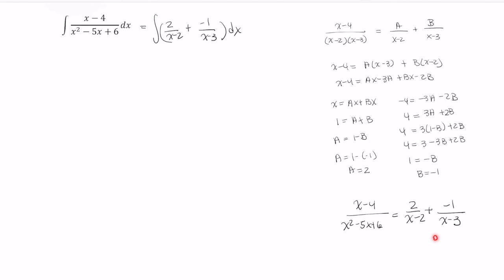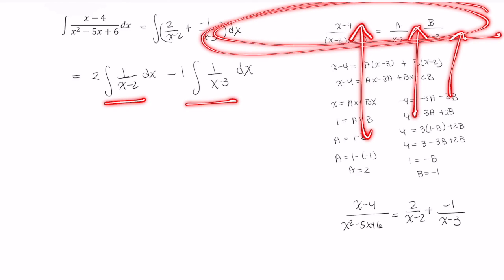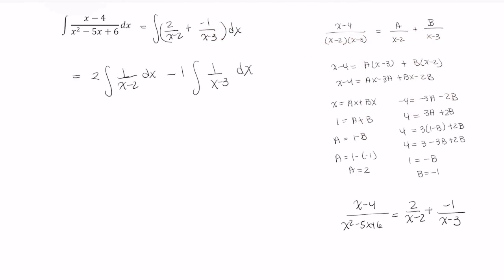All right, so now I've rewritten this here as part of this integral, and I'm going to split this into two integrals. You do not have to do this. You can go ahead and integrate directly from here. Now, if these integrals here do not seem straightforward to you, please look at the videos that should be popping up in this corner of the screen right now. It's a link to another YouTube video I made showing you how to integrate functions that look just like both of these. This becomes 2 times the natural log of x minus 2 minus the natural log of x minus 3 plus a constant c.